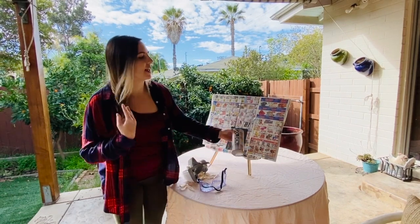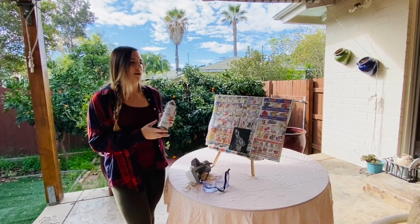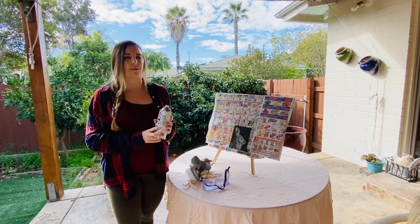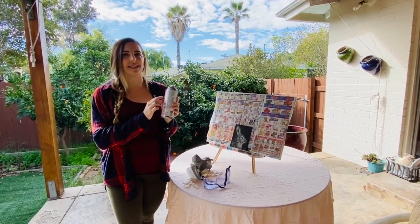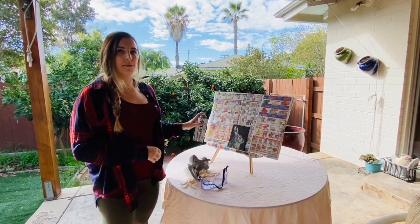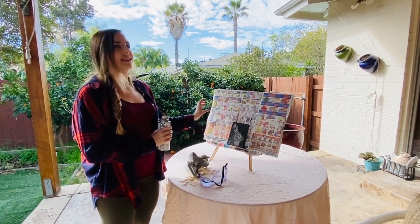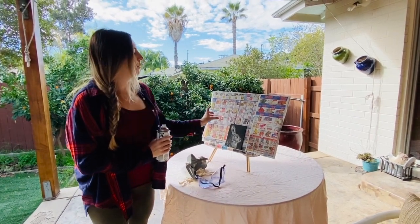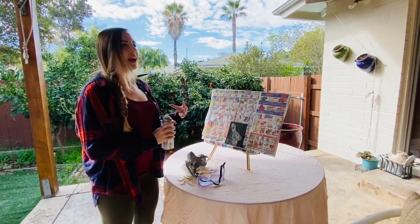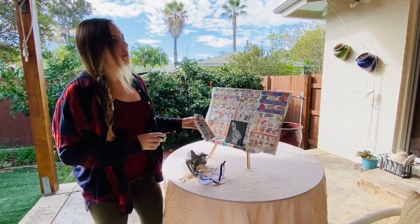So I'm going to be starting with my preferred satin golden varnish spray. I'm going to put my protective gear on first. I will then shake the can for 2 minutes. Remember, that's very important to shake it as much as it says on the can. And then I'm going to hold it about 9 to 12 inches away from the piece. I will start on either side of the piece, and once I get a steady, even spray going, I will go back and forth, sweeping across it, and I will also end off of the artwork. This is so you don't get those blotches and you want to get that even spray going. All right, so we'll go ahead and gear up and then we'll get ready to spray.